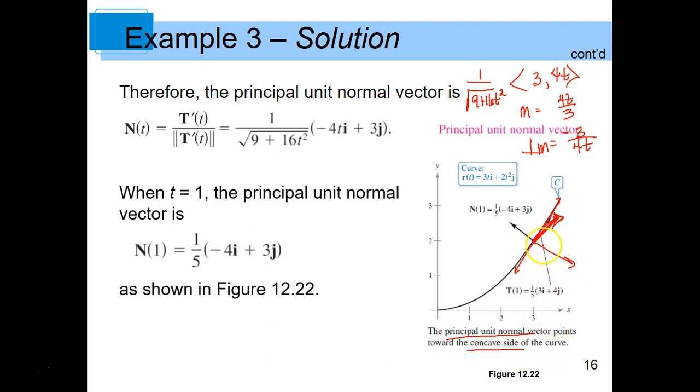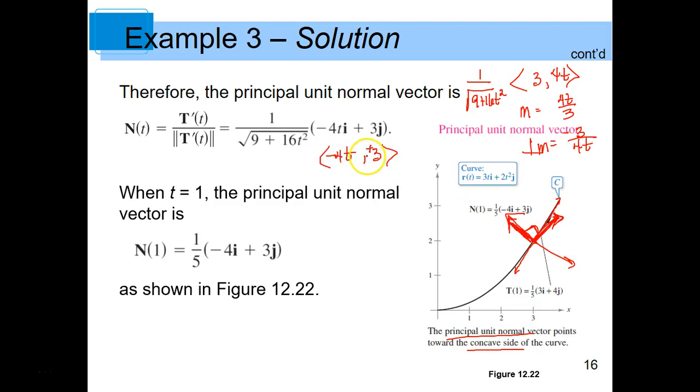But I need the principal unit normal vector to go into the concave side. So it needs to go inside of that curve. So I need it to still be heading up. So I still need that positive y. But I need now my x to be negative. So I'm going to take these and flip them. So now I have something that looks like this. I'm going to keep the y still heading up, so that direction doesn't have to change. But I need to negate this and go the opposite direction, because before it was heading this way, now I need it to go the other way, and that's why that one will get negated.